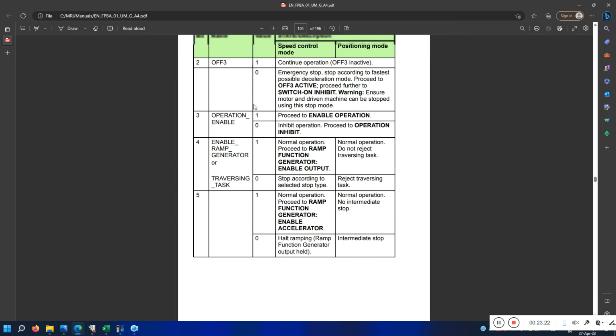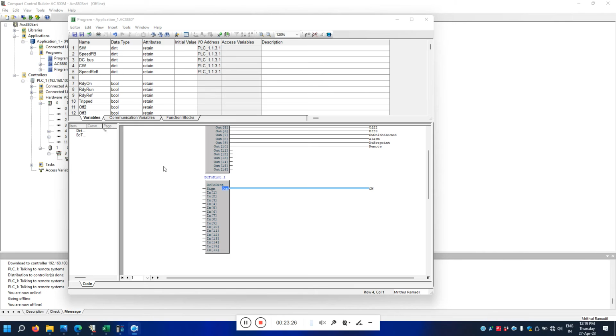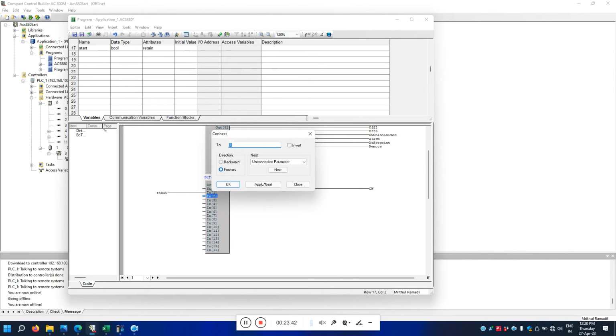So we do the same thing in the program. So as I said, the first bit should be a start command. Okay, the second, all this according to the manual should be 1. This should be 1.